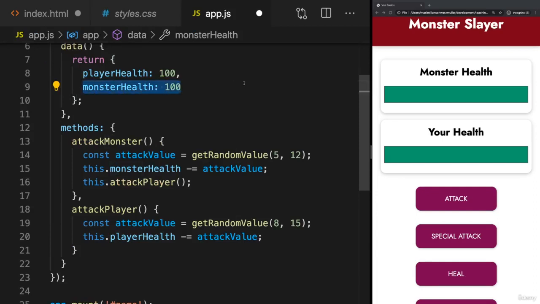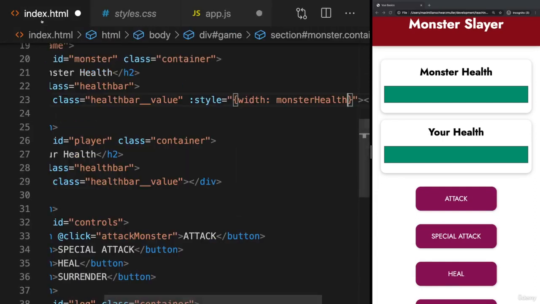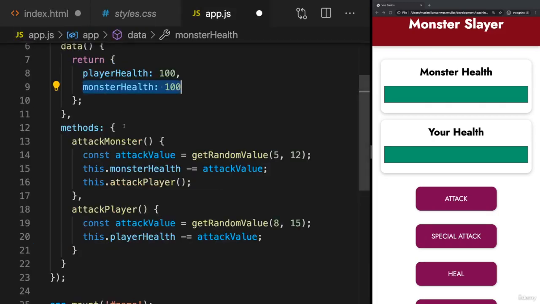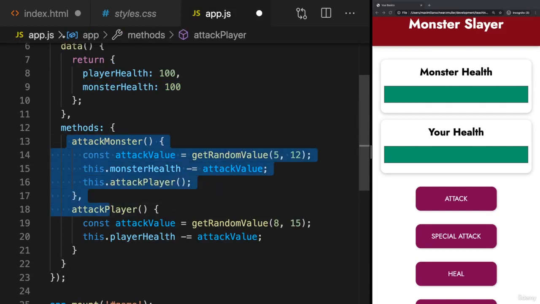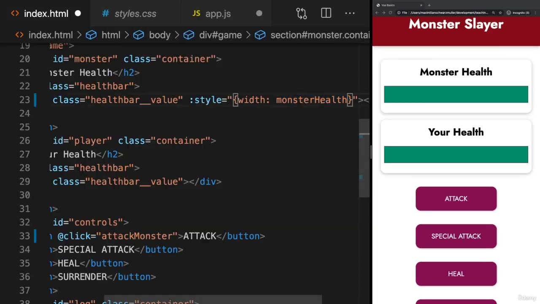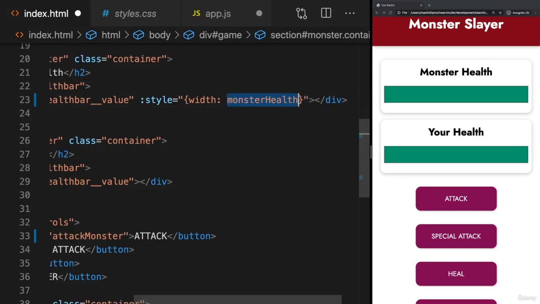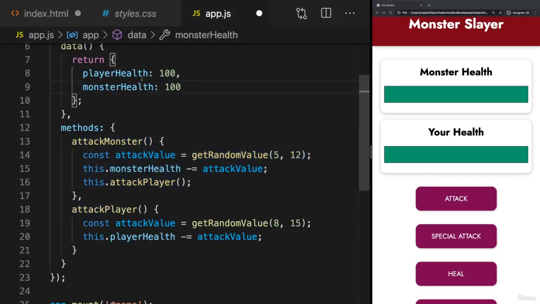So this data property. And as you learned throughout the last lectures and modules, here in your HTML code, in the template of your Vue app, so to say, it's not this.monsterHealth, it's not data monster health, it's just monsterHealth. You have direct access to all your data properties and to all your methods without using this or anything like that. Now, the monster health will be a value between 0 and 100, at least once we're done. At the moment, it could also become negative, but we'll prevent this soon. But it will definitely be not higher than 100.